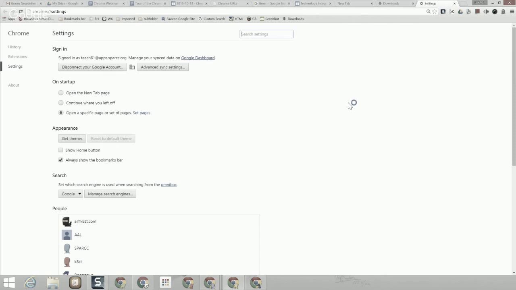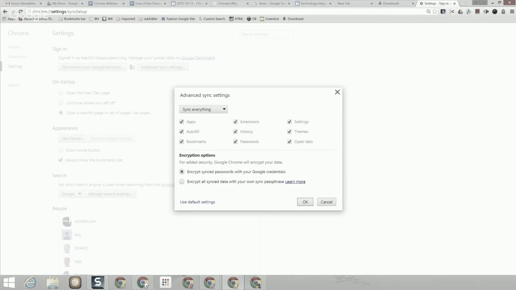The first one is where we can choose what we want to sync when we sign in with our accounts. So if I sign in somewhere, I can choose what I want to sync and what I don't want to sync. So for example, every time I go to a new computer, I might not want to sync all my history because I might not want to bring all my history along. I may not want to sync my passwords because I don't want someone to get my password from that computer. So I can choose what I want to sync each time I log into Chrome. Now you notice the passwords can be encrypted, so you don't have to worry as much about the passwords. So all this material can be synchronized when you sign in.